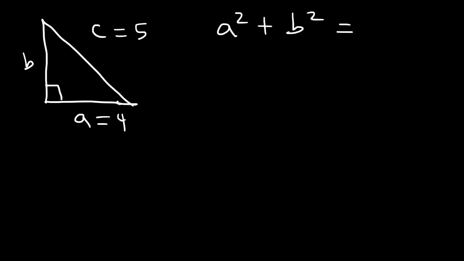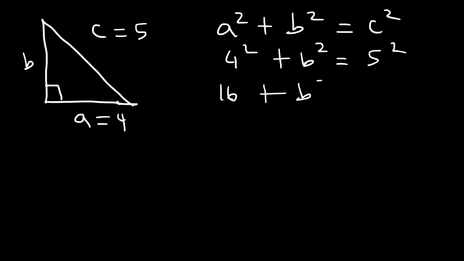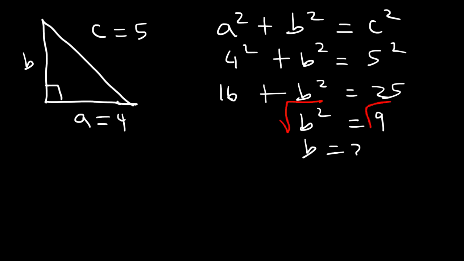Whenever you have a right triangle, you can use the Pythagorean theorem to find the missing side. Let's call this A, B, and C. So in this example, we know that A is 4, C is 5. So we can use this equation. A squared plus B squared is equal to C squared. Our goal is to find the value of B. 4 squared is 16. 5 squared is 25. 25 minus 16 is 9. And to find the value of B, we need to take the square root of both sides. The square root of 9 is 3. So therefore we have the height of the triangle. B is 3. So now let's draw the original picture.